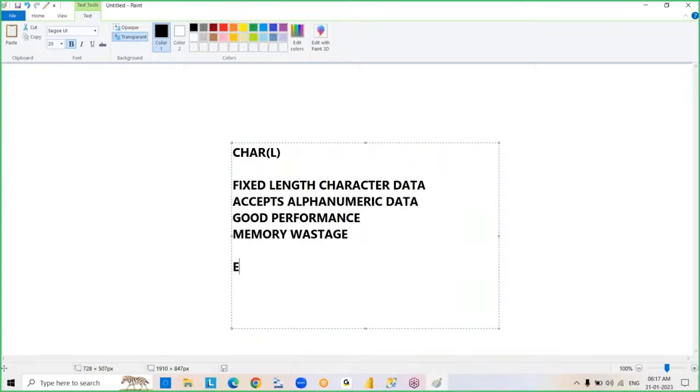I'll give you an example. See, we already discussed that in SQL we can store data only in the form of tables, right? Suppose we are working with some table. The table contains an ename column. For the ename column, I have given the data type as char of 10. That means a maximum of 10 characters can be inserted into the ename column.